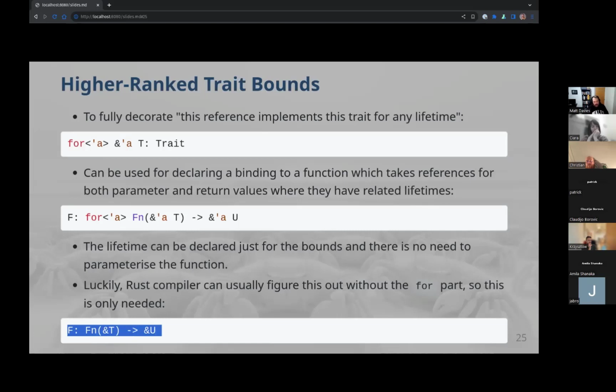Jon says that when he wrote the book, it only appeared 3 times in the entire standard library. So it's not something that's common that you'd probably come across. But if you do, you know what it means. It basically means, okay, I want to declare a lifetime that's only useful for this particular trait binding that I'm doing right now. And it has a silly name, higher rank trait bounds. It's a stupid name. It doesn't conjure any imagery about what it actually means.